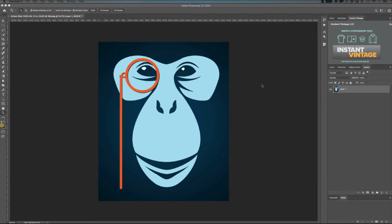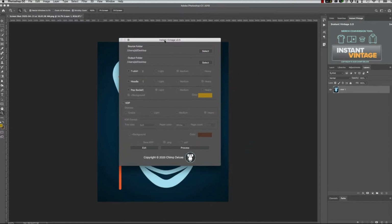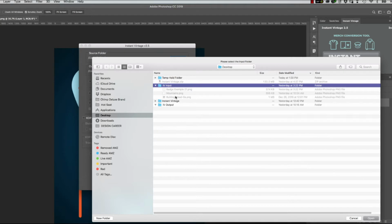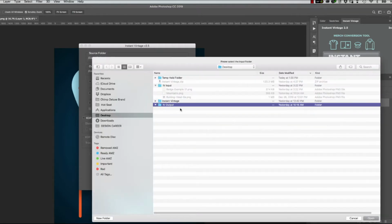Here, with Photoshop open and the Instant Vintage plugin loaded, I'm going to click on the Instant Vintage button. Now here I'm going to select the source folder and specify this input folder on my desktop. This folder contains the 3 PNG files I talked about in the previous video. Next, I'm going to specify the output folder on my desktop.